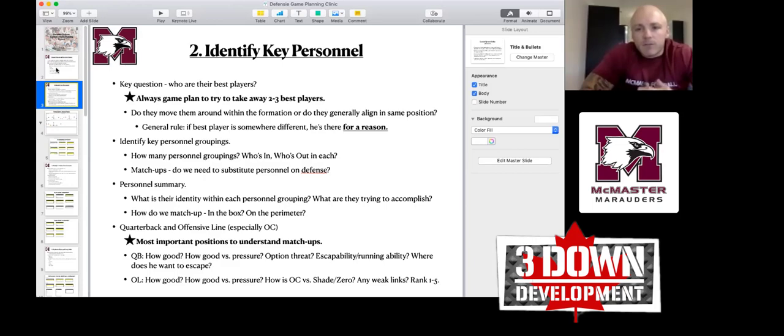For the offensive line, obviously you're generally looking at how good are they, how do we match up front, but how do they handle blitz schemes, how do they handle overload schemes? The center's a big one, like I said. So how does that center specifically handle double A gap pressure, having a nose tackle shaded on him or lined up in a zero?